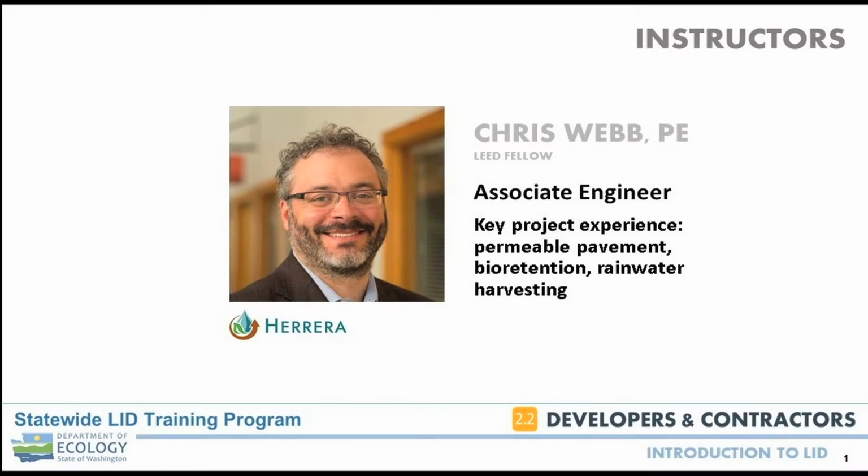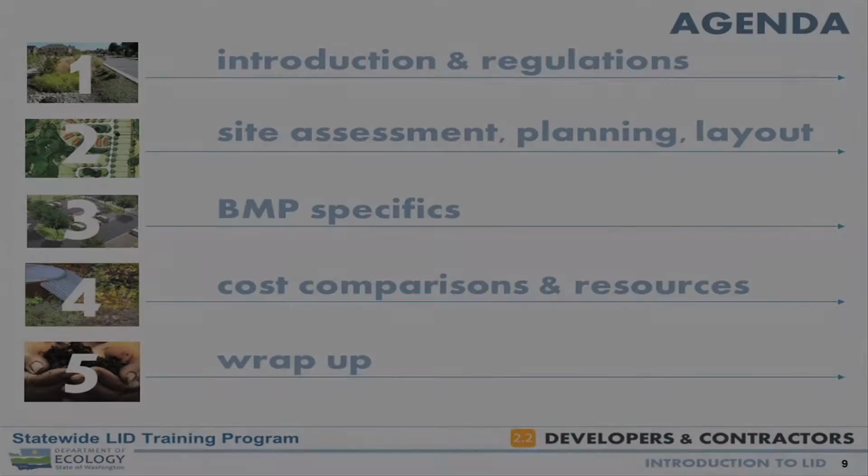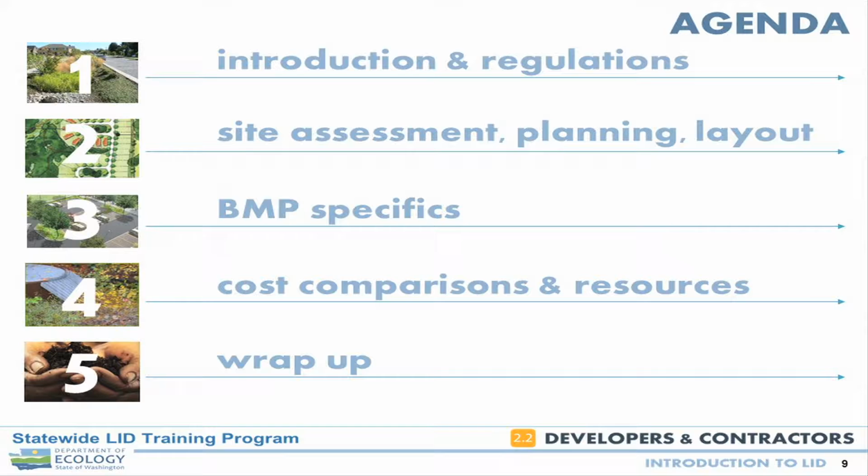I'm Chris Webb, and when I relocated to Washington State almost 20 years ago, I was fortunate enough to get involved in some of the early low-impact development installations, and that really has been my focus from design right through construction. We'll do the introduction, talk a little bit about regulations around LID for the state of Washington. And the second part, we'll do an overview of site assessment, planning, and layout, specific BMP strategies for LID, and then talk a little bit about cost comparison and return on investment, and then wrap up.